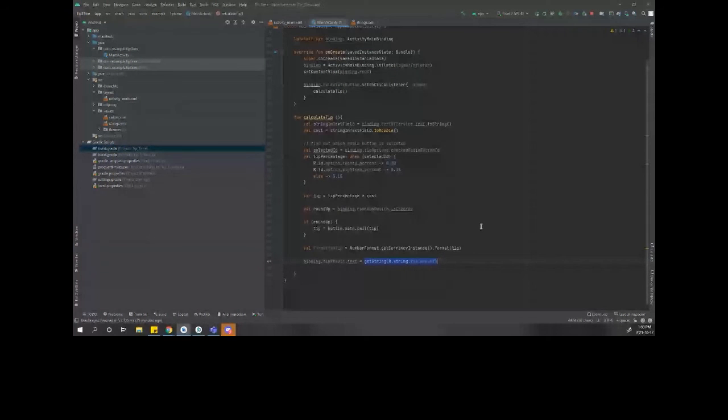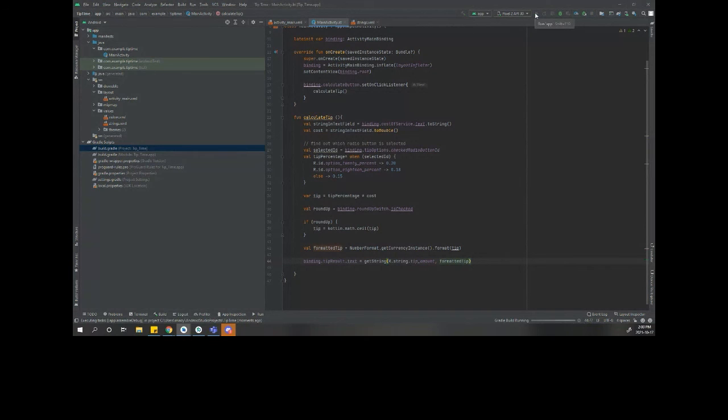All right. Great. Oh, and we just want to add one more thing. We just wanted to say what value we want to set it to. So we want to set it to formatted tip. So we want this formatted tip to replace that %s in the string. Great. And then that should be about it. Great. So now let's just run the app and take a look at what it looks like.